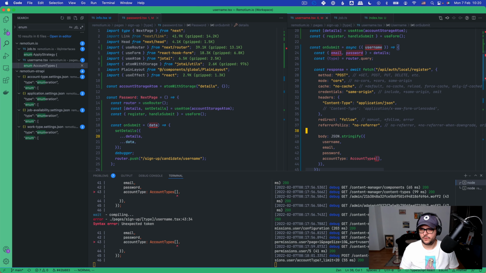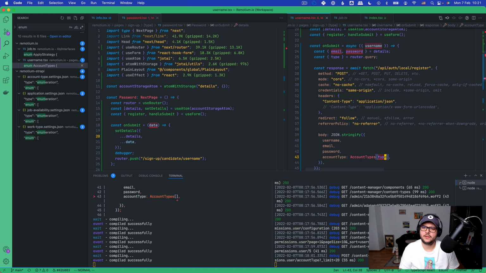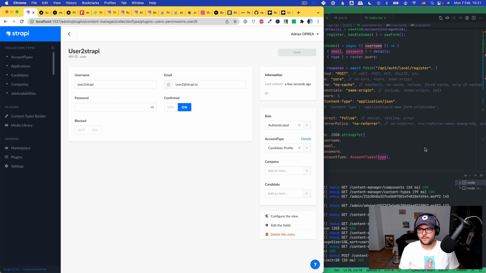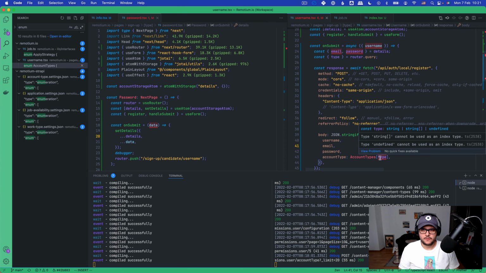Well, how do you alias it? Do you go type as string? No, I think it's... I want to override, I don't even care. Let's see if it works. Because of course it can't assign undefined to this.